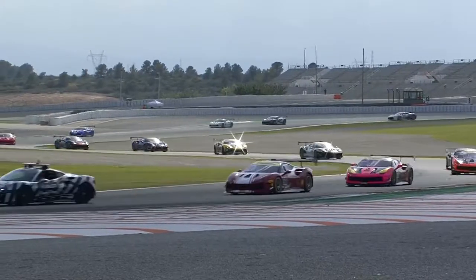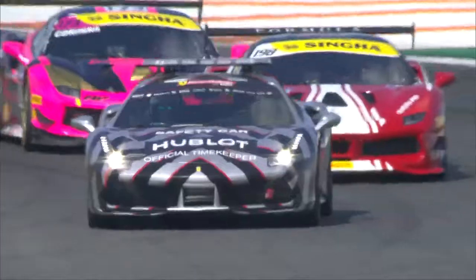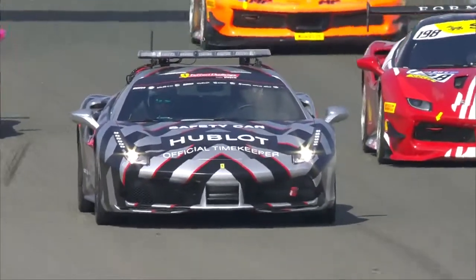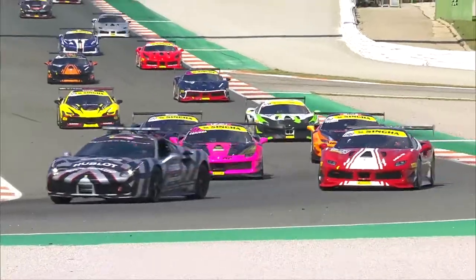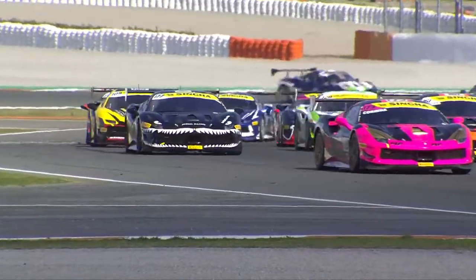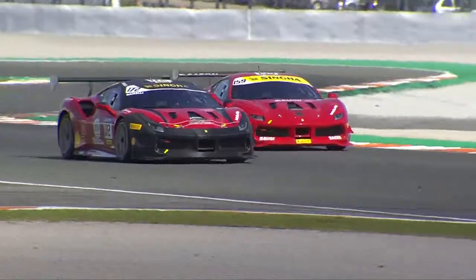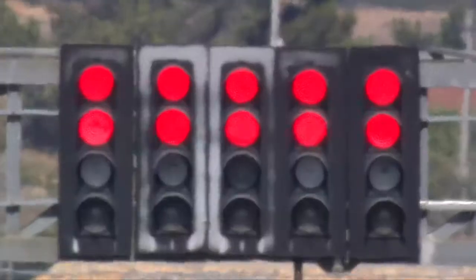The cars going through turn number 11 now, into turn number 12, the Championeros turn. And after turn number 12, it's really interesting because it's a very long, sweeping turn number 13, a long, sweeping right-hander before huge braking effort is required going into the final turn on this track, which is turn number 14. So through turn number 13, then you begin to dip downhill, and it is a very, very sharp left-hander into turn number 14. So the anticipation builds, and you can see the cars approaching the start-finish line. Stand by. We are about to go racing.